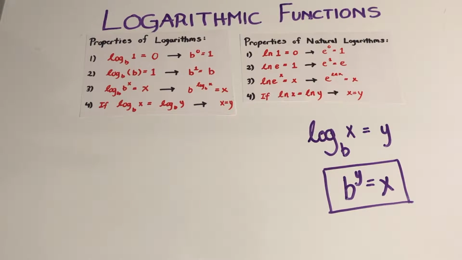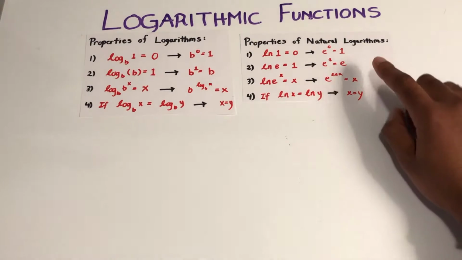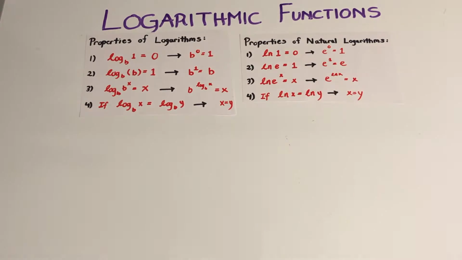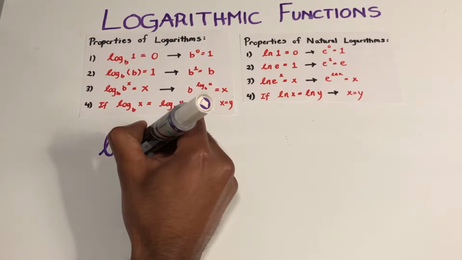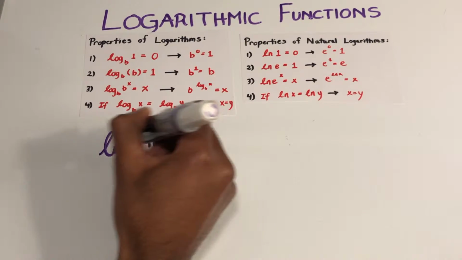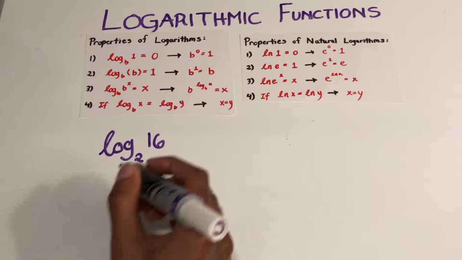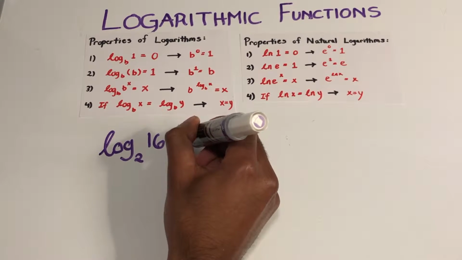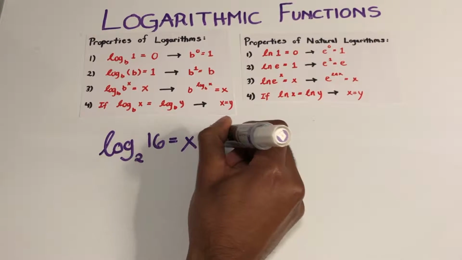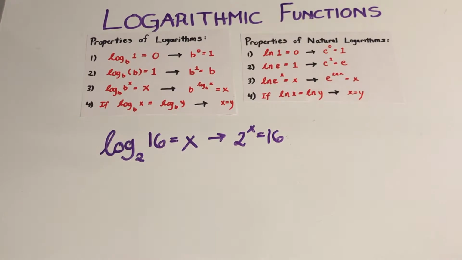Now we're gonna go ahead and look at some examples here. I'm gonna get into this in another video, but for the sake of time, let's look at our first example here. We have log base 2 of 16. Now, how do we solve this? We said that it's easy to equate this to some variable, let's say x, and that's going to give us 2 to the power of x is equal to 16.